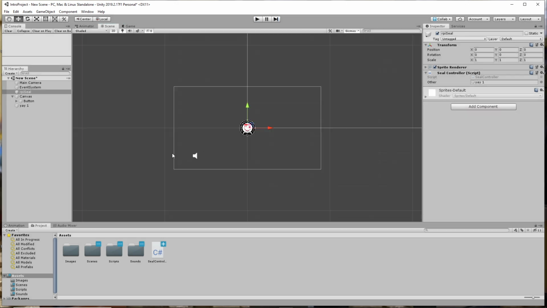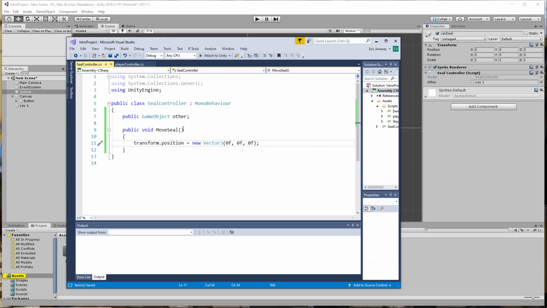Right? If I wanted to do something more exciting, I might say, okay, seal controller, move seal. I'm going to say seal position plus equals, and I'm going to move it in the x direction. Right, so I'm going to move it by 1 in x. I'm going to increment it every time move seal is called.